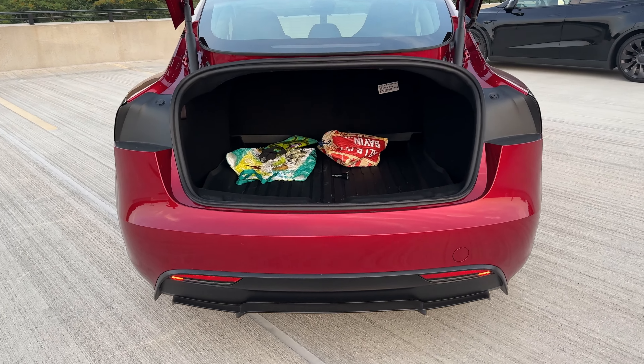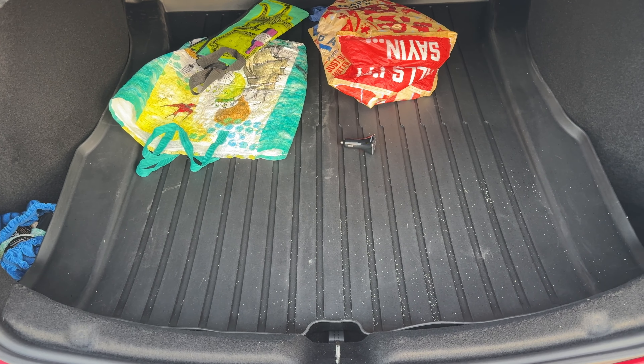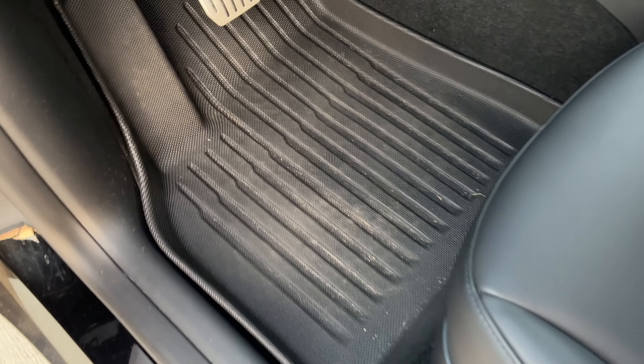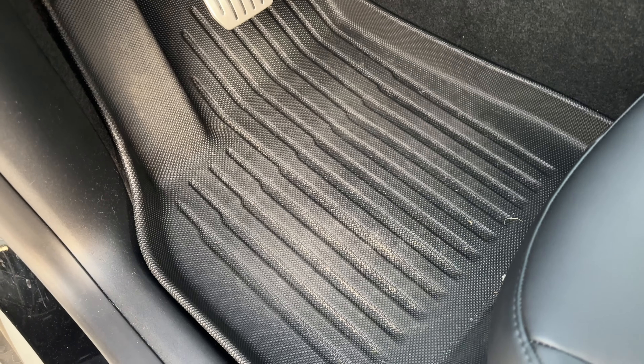Opening up the trunk — we already have some bags in there and some mats. I have all these mats linked on my Amazon store, so check that out if you want to get the same ones. At first they didn't really mold right, but after a while they molded perfectly. After six months, they work amazing — once you power wash them they get really clean.